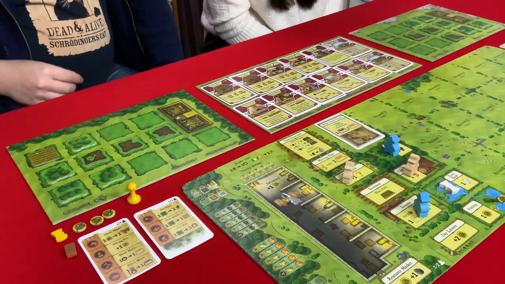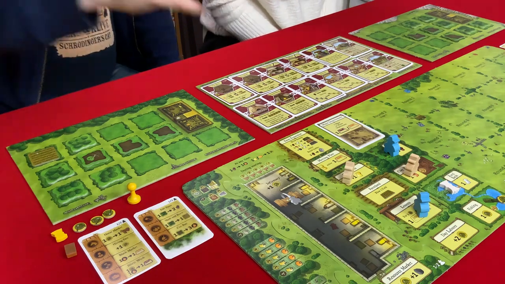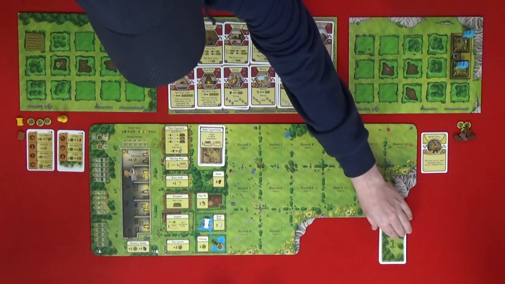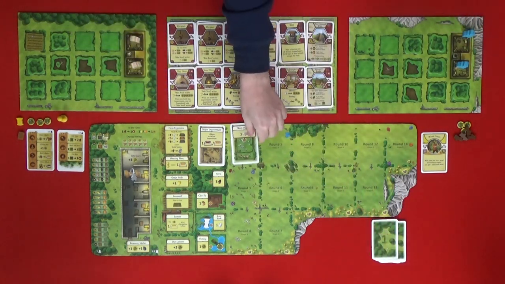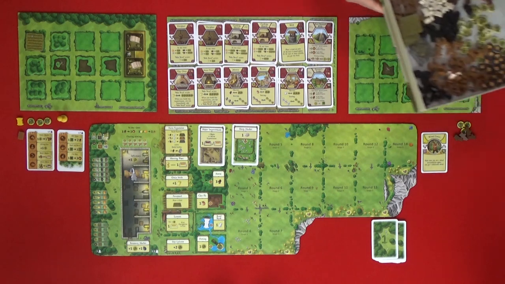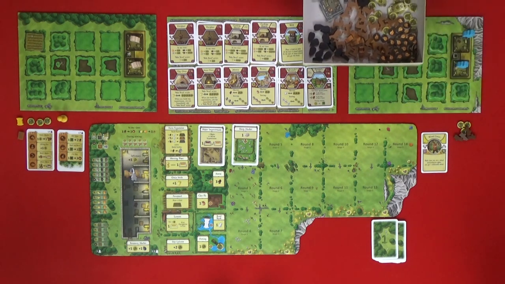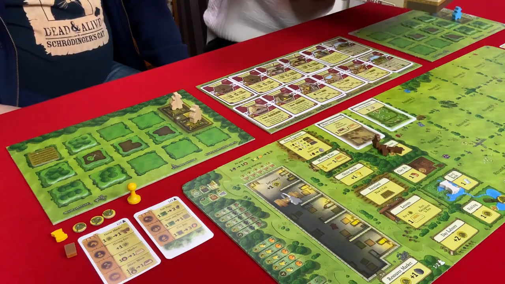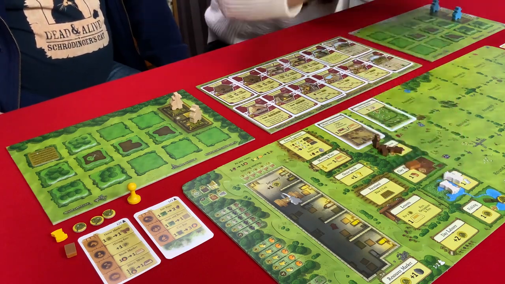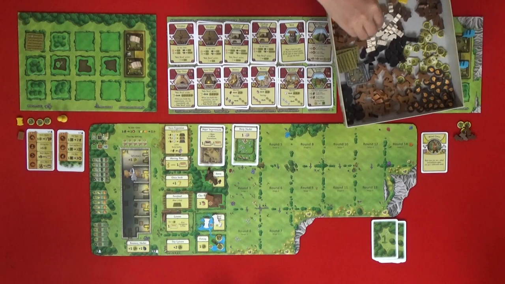Okay, so our workers come home. And then we get our next round card. So this is round two, and it is the sheep market. So we're now going to have sheep, very early. And let's replenish. So we have three wood, one clay, and a reed, and some food and a sheep.